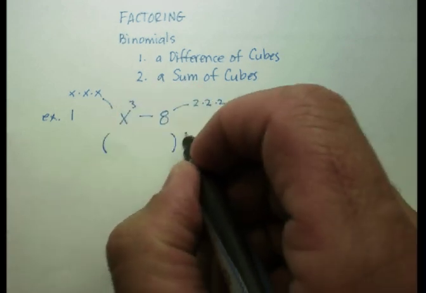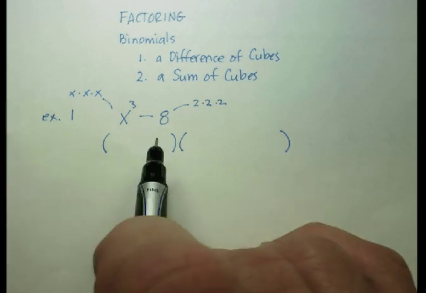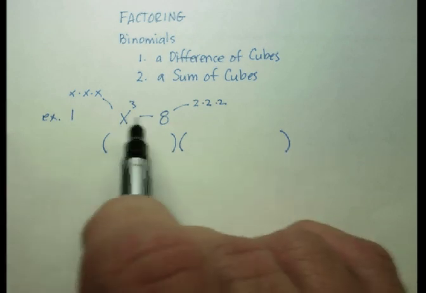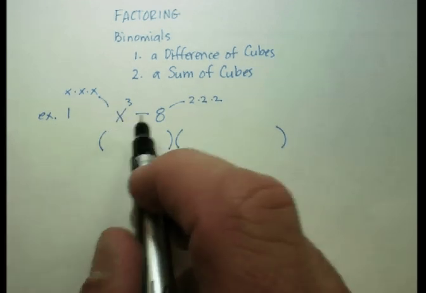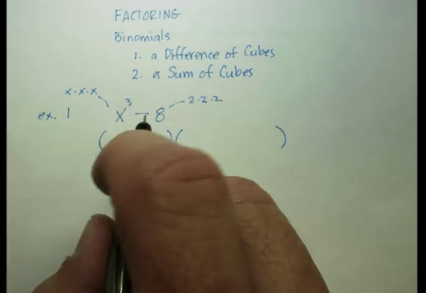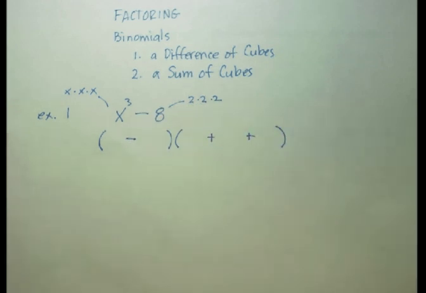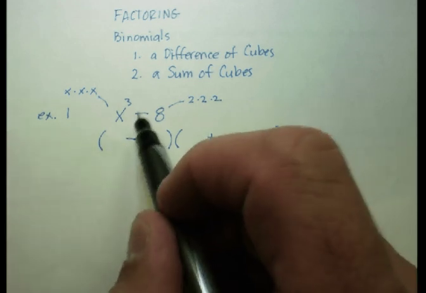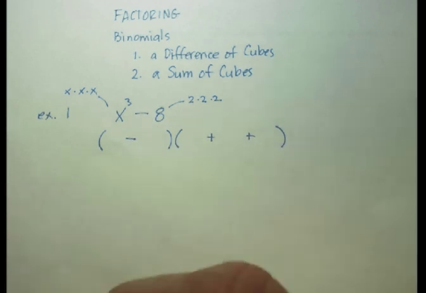You put down enough space for a binomial and a trinomial, because remember what factoring means. You're trying to find the factors. When you multiply them, you'll get back to the original answer, in this case x cubed minus 8. Now, once you've got the space for a binomial and a trinomial, the difference of cubes has a minus, a plus, and a plus. Now that's something you just have to memorize, and there's ways of actually doing that. I usually say whatever you start with is what you start with here. So if you have a minus in your problem, you start with a minus in your binomial. Then you go plus plus, and you just memorize that.